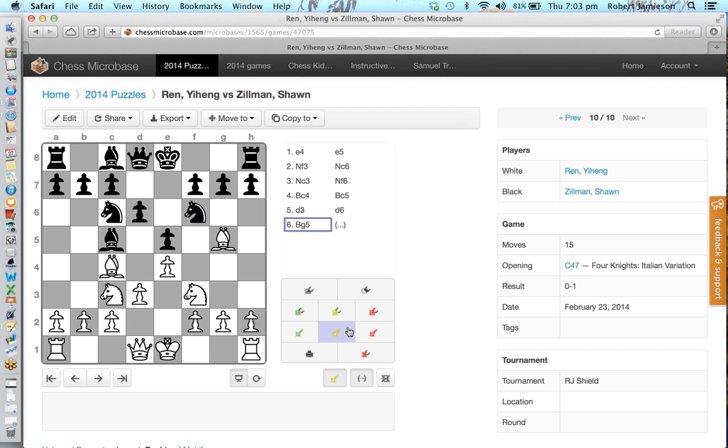Now, so far they've both been copying each other. What's the problem with copying, or is that a good idea? If you were black, would copying be a good plan for you, do you think? No. Why not? You don't get more pieces. So the problem is, if you're just copying and white's got the move first, at some stage he's going to get in a check or a capture that's going to mess up the copying. You won't be able to copy him back, and almost certainly white will end up with an advantage. So in general, just copying your opponent isn't a good thing.